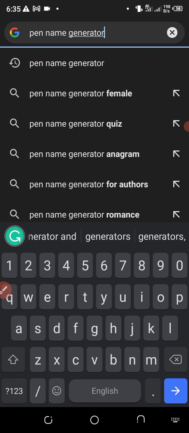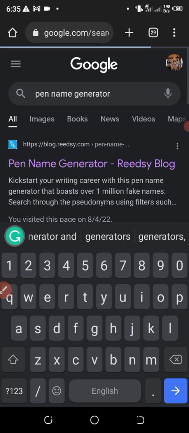If the author is a man, use the pen name for a man. If you're modeling a book, when I get to that point, I will explain, that the majority of the niche are women, use a pen name for women. So search for this site, pen name generator.